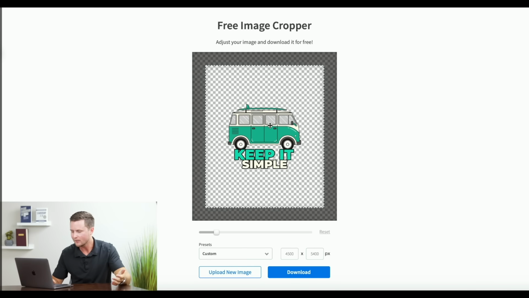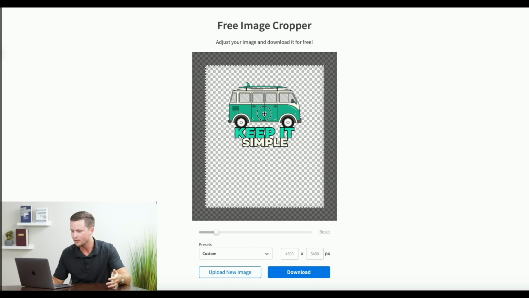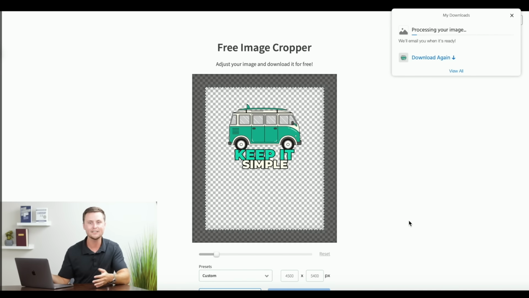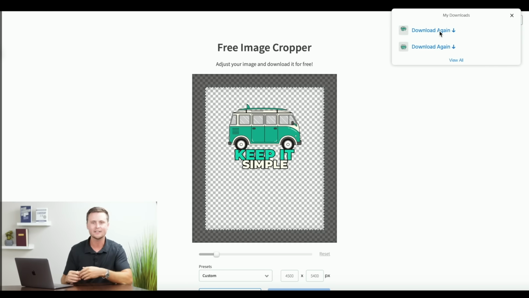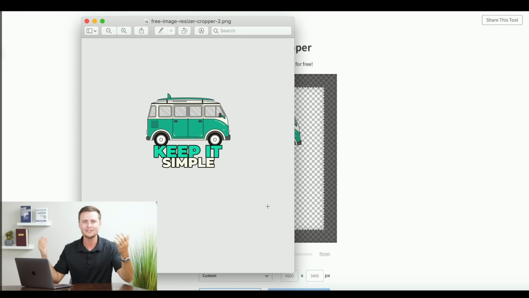Now our design is in the right size, and I'm just going to move it to where I want it on the shirt, which is in the upper chest area in the center of the shirt. All we have to do now is click download. And again, this t-shirt design in 4,500 by 5,400 pixels is processing, and now it's ready to download. We can click and open it right on our computer, and now this is sized for Merch by Amazon. So all in the matter of minutes, we've just created an awesome design that's not going to be taken down for any reason, and it's pre-sized to use on any of the top print-on-demand websites.